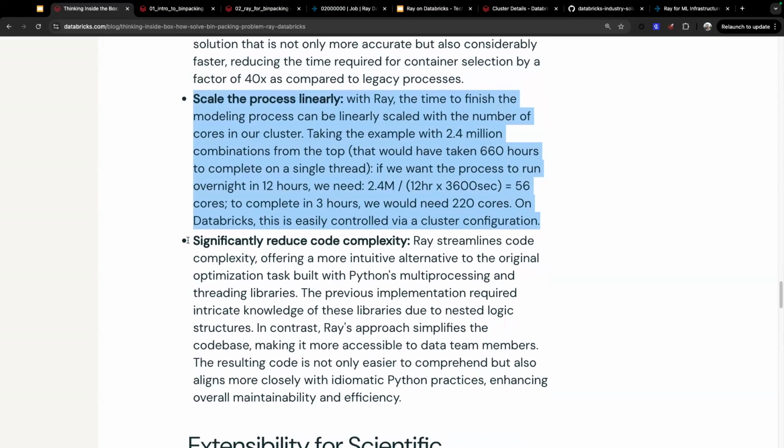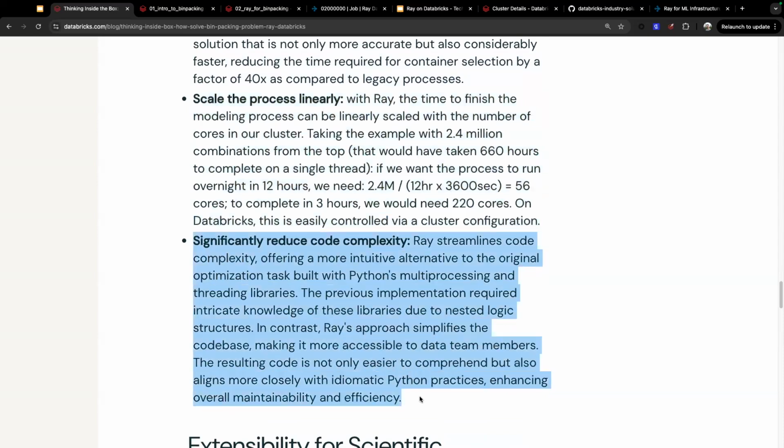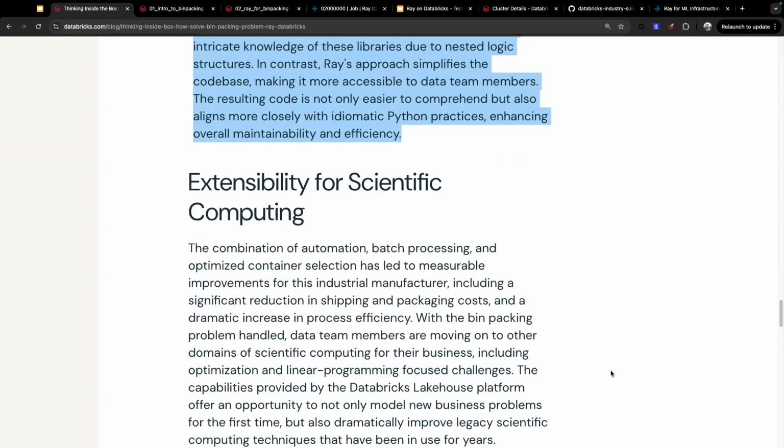And most importantly for this customer, they had actually attempted to solve this with some native Python primitives like parallel processing libraries and async. With Ray, it dramatically simplified their code base. At the beginning, they had essentially one PhD level data scientist who could understand what was actually happening in this modeling process. By converting it to Ray, it drastically simplified the code and made it so other people could apply these techniques to new use cases to scale the impact of this optimized bin packing.